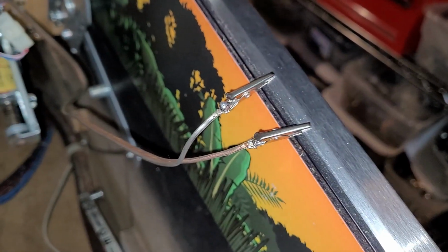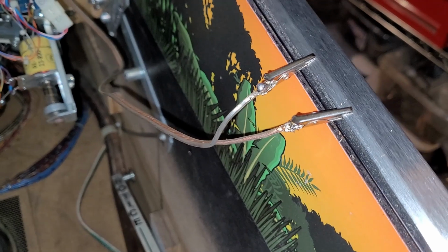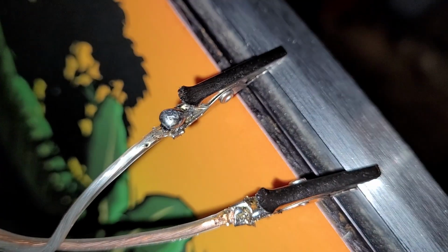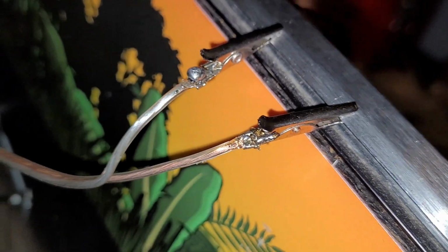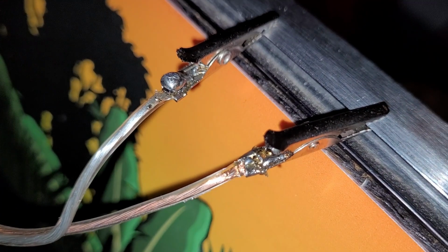Okay, these alligator clips were being very stubborn and the connection was just not good, and I couldn't figure out why. Now I think I figured it out. I think these were just crimped together, and probably because it's a little hard to solder onto this stainless steel or whatever it is, and it's a lot of metal to try and heat up. So I just tried to glob a bunch of solder in there. Hopefully that makes for a better connection.